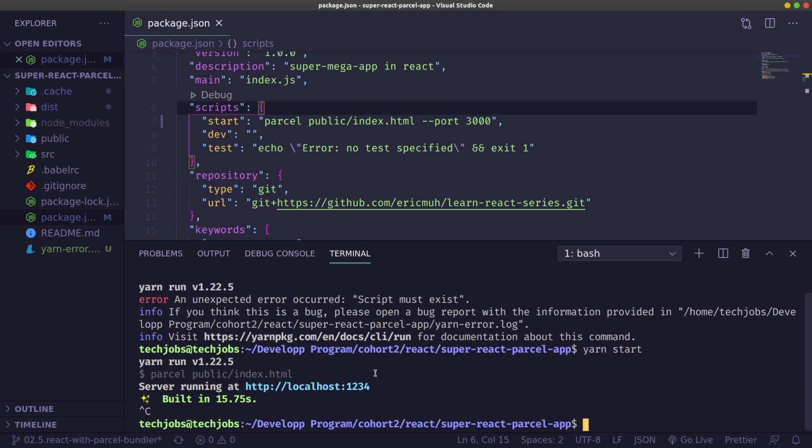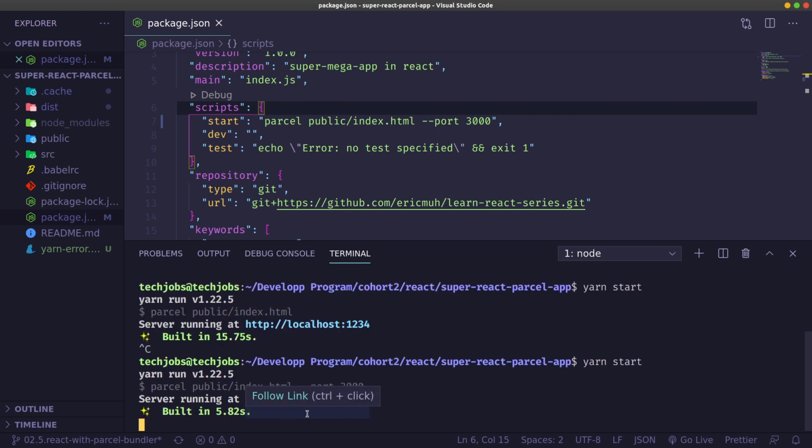Now I'm running it one more time. I'll run yarn start again. Since it was running at port 1, 2, 3, now it's port 3000. Quite simple.